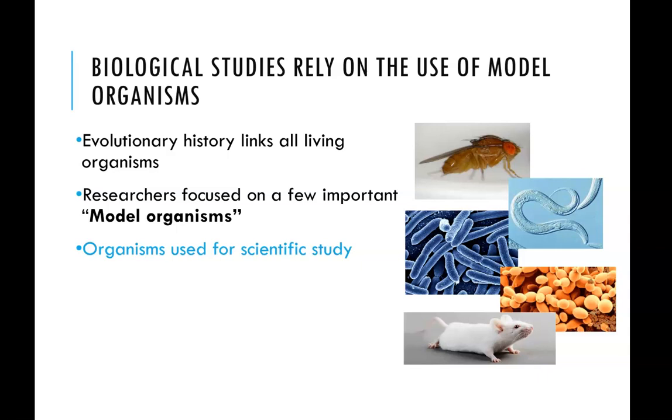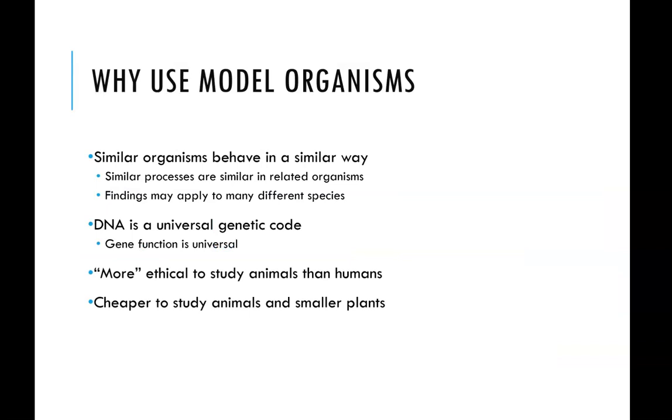So you might do it in something that's really well studied before you start getting to some new crazy experimental thing. So there's lots of reasons that we might use model organisms. Some of the more specific reasons for using model organisms is really that similar organisms behave in a similar way. Now, I just mentioned this, and this is because of evolution. So a lot of our course is going to focus around the concept of evolution.